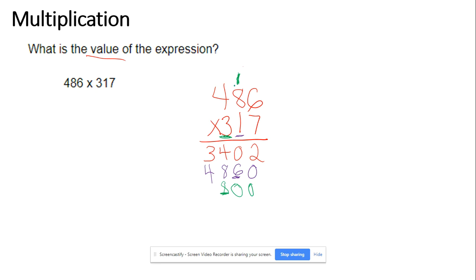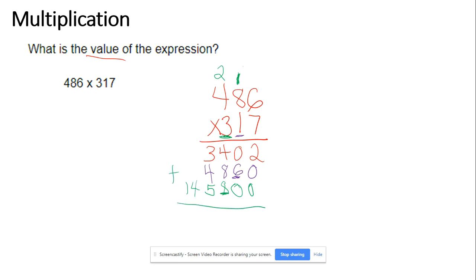What's hard is that it doesn't go above the hundreds. We just multiplied 3 times 6. The next one that we're going to be multiplying is 3 times 8. So that's why the 1 needs to be above the 8. So 3 times 8 is 24, plus 1 is 25. The 5 goes down here. We carry the 2 all the way to the top above the 4. Now we can multiply 3 times 4 is 12, plus 2 is 14.